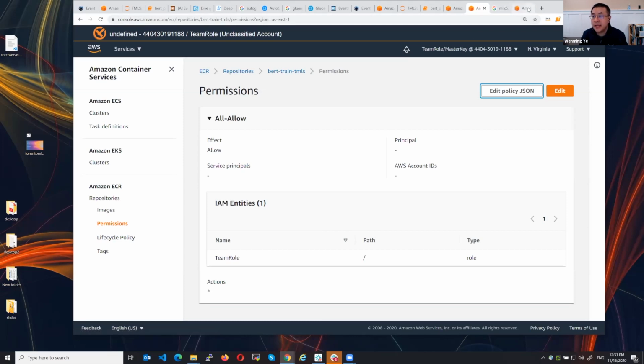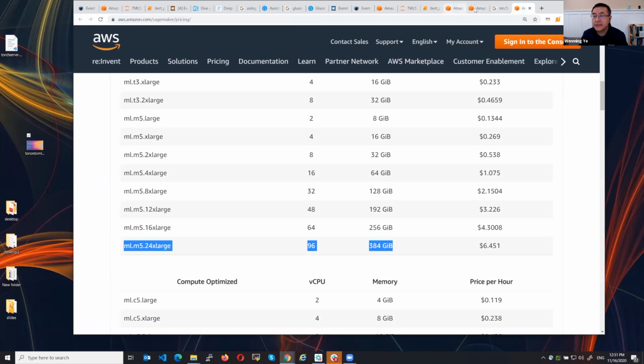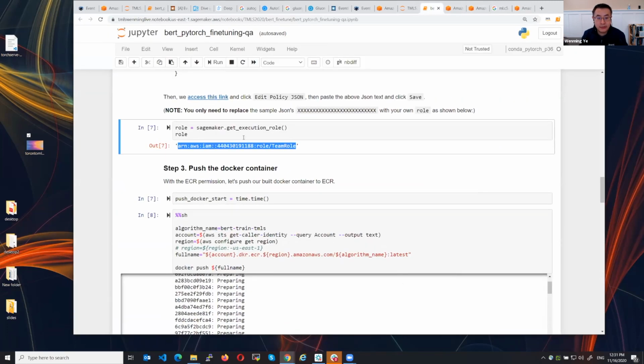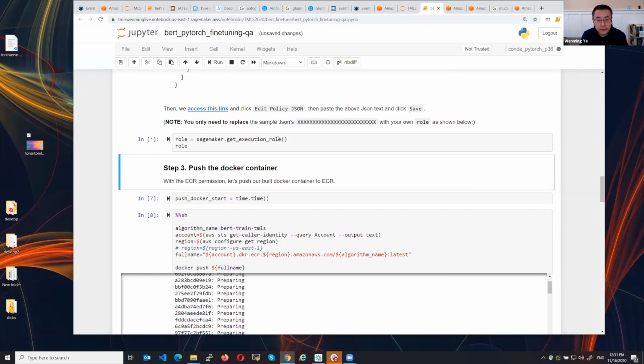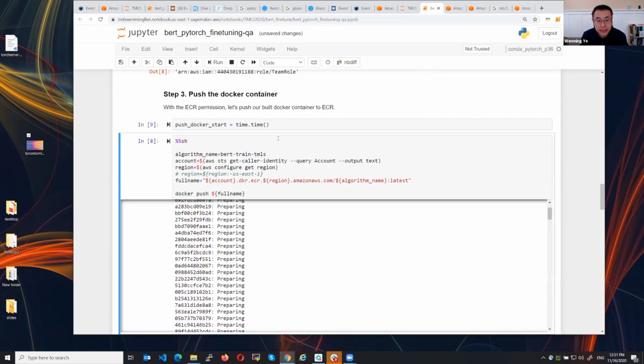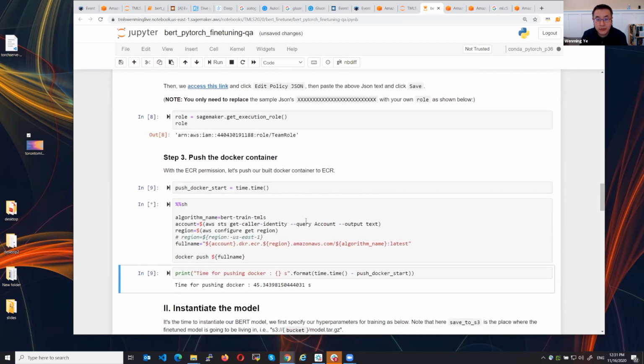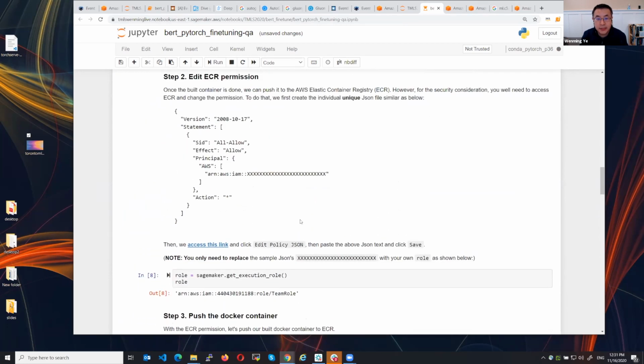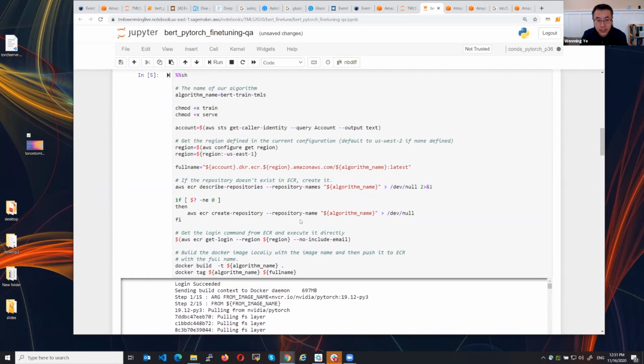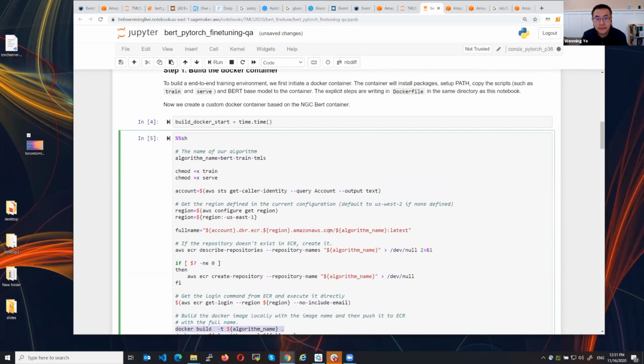Once we've saved it, we want to go back to the notebook. We're going to build the Docker now. As you can see, we're pushing the Docker, doing a docker.push, and this is going to take a little bit of time. docker.push pushes what you've already customized into the system. Here you are doing the docker.build, and that all happens locally.